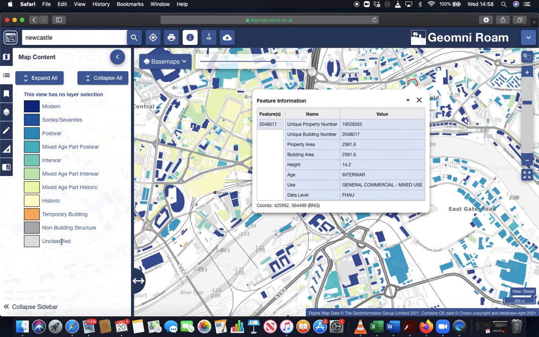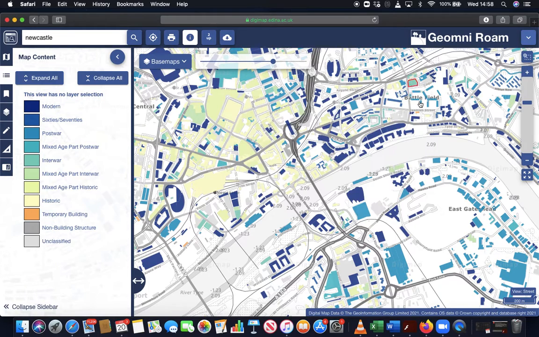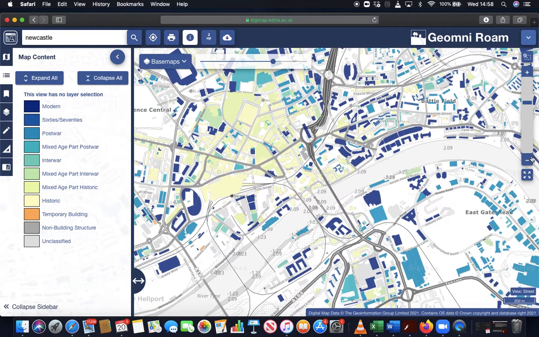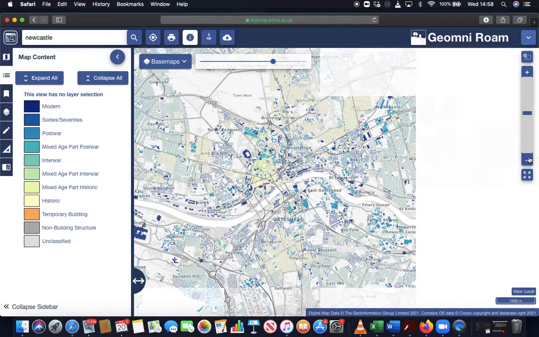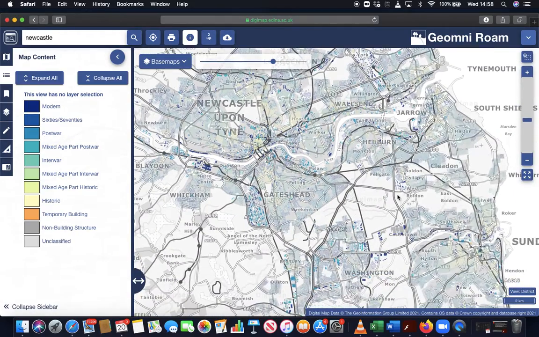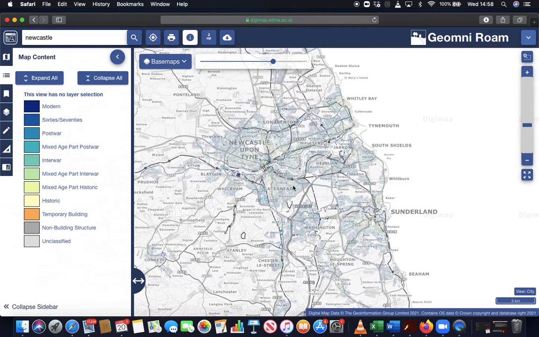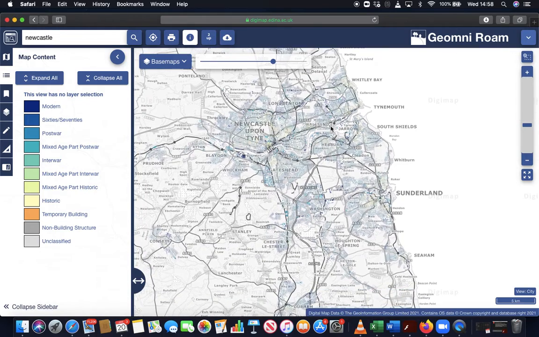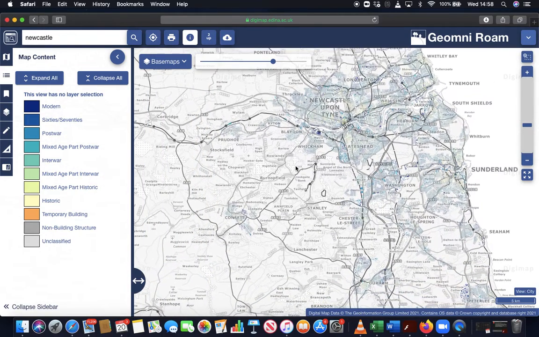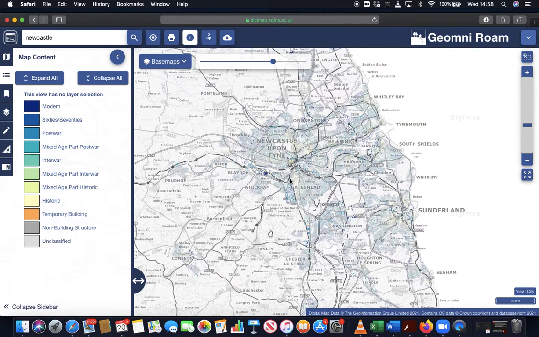And you'll see over here on the left-hand side, you've got the legend again, and it goes from light to dark in terms of old to modern. So yeah, that's basically that, and the data is very much for, as I said, larger towns and cities. If I zoom out, you'll see that the data is aligned with the boundary of Newcastle upon Tyne and these other built-up areas in the region. But if you go out a little bit, you'll see that the rural areas don't have any data for them. So it's really only of interest to larger towns and cities.